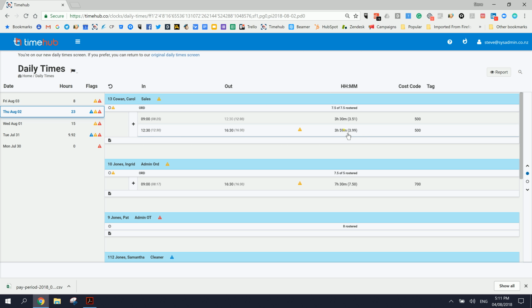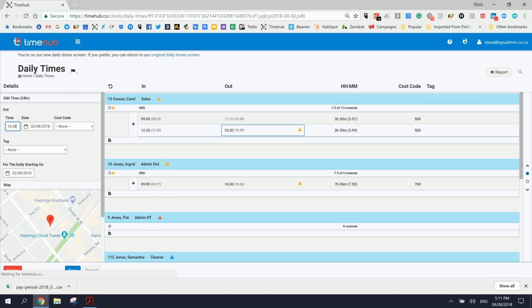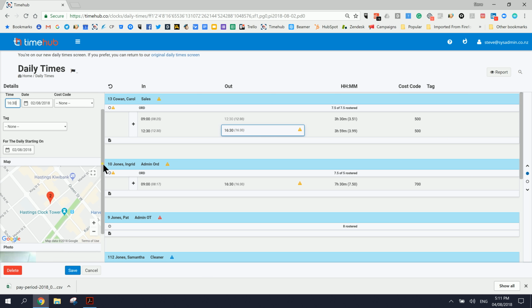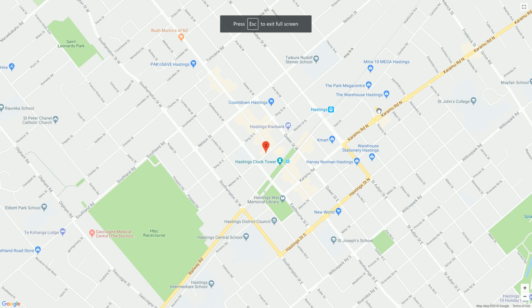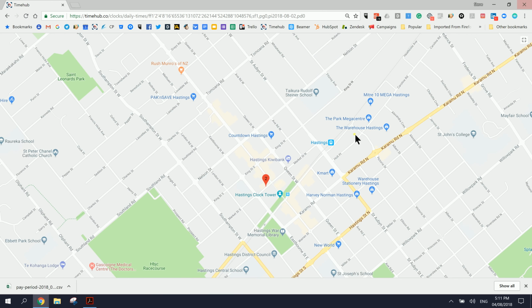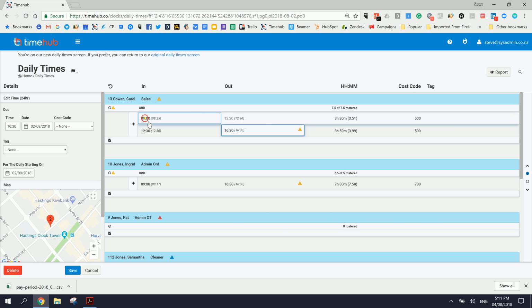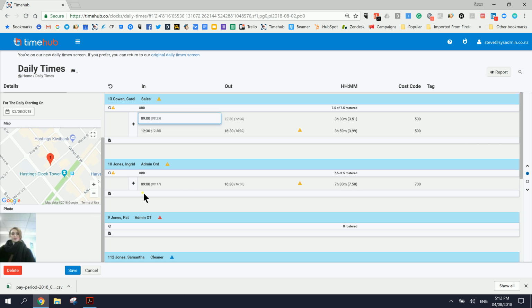If I click on one of these times, I will see where that person clocked, and I can see their photo. Again, this is an example where the app has photo verification turned on, so I can see that information there. I can see the map. If I want to see that map in a bigger format, I simply pop it open like this so I can actually see where the employee clocked, especially if they're using their personal app. If I look at this one here, I will see a different photo. So this is actually Laura in our sales team who's clocking in and out.